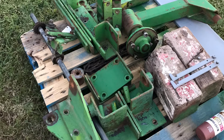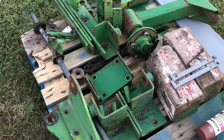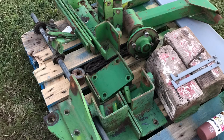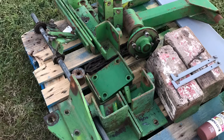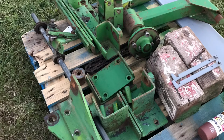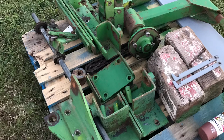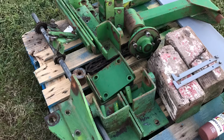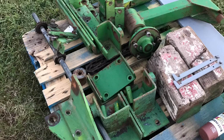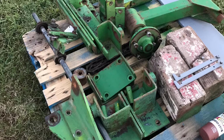Once I removed all the parts off the frame and had the frame stripped down, I removed everything that had a bearing in it, because I had it stripped down this far and I was going to repaint it, so I figured I might as well just replace every bearing and put new ones in everything that took a bearing. We sent the seed boxes off to get sandblasted and primed, because I really didn't want to sand all that by hand. I sanded the drill hitch part by hand, and that took forever, so we just decided to send them off and get it sandblasted and primed, kind of speed up the process a little bit.